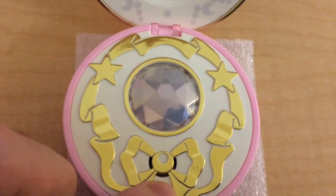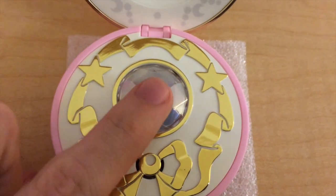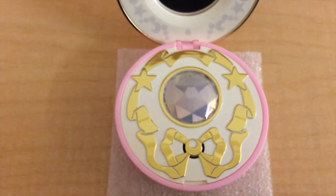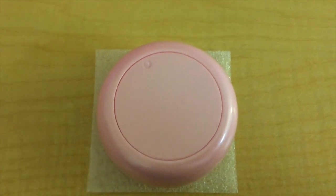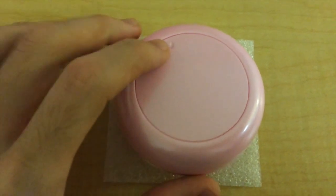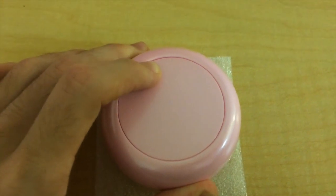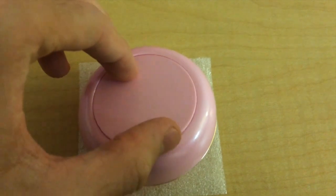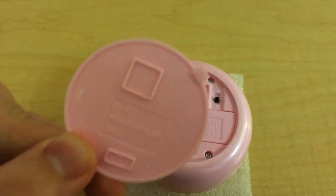These holes right here are where the sound is going to come out. And this is a button, actually. If you press it, the music will play, but right now it's not on, so it's not going to play. Let's come back to this side of the Proplica. As I said before, this little moon helps to open up the actual battery compartment. You just need to press right here and it will pop up. Okay, it's taking me a while. So yeah, it pops up.